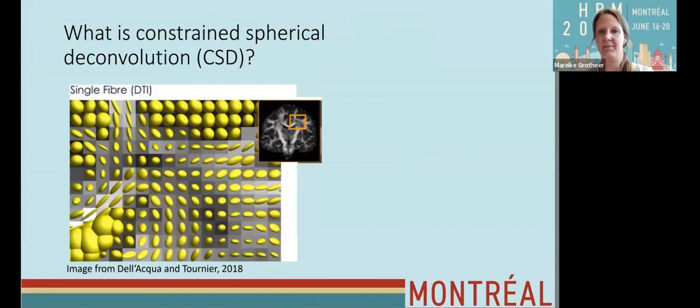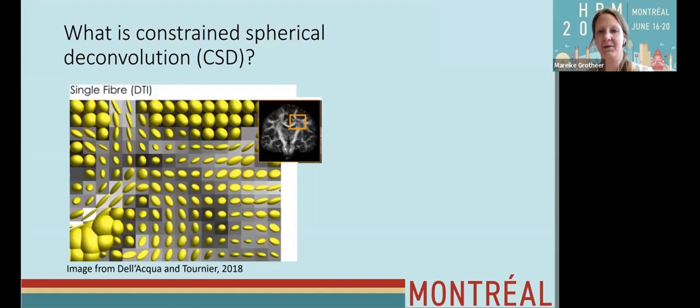Each white matter tractogram generally consists of millions of streamlines that pass through the brain and hopefully represent a model of what the actual white matter fibers of the brain may look like. In order to draw these streamlines, we need to understand what the diffusion looks like in each voxel of the brain, so that we know how streamlines might travel through the voxel.